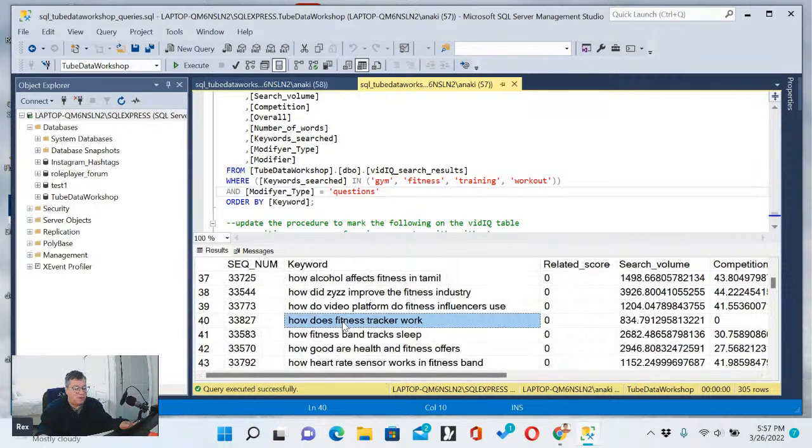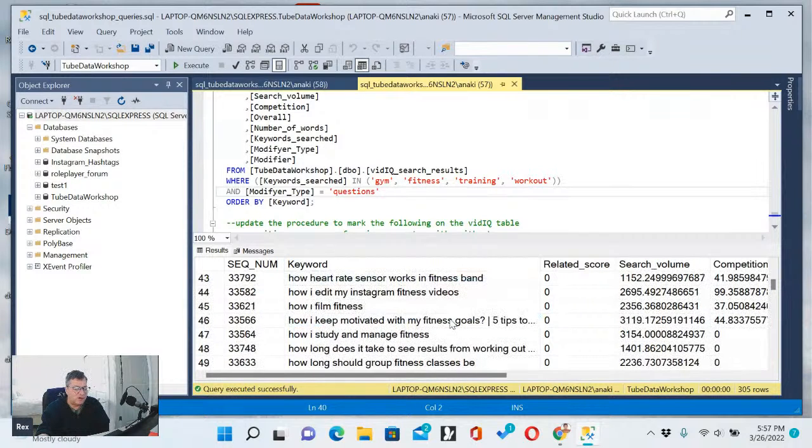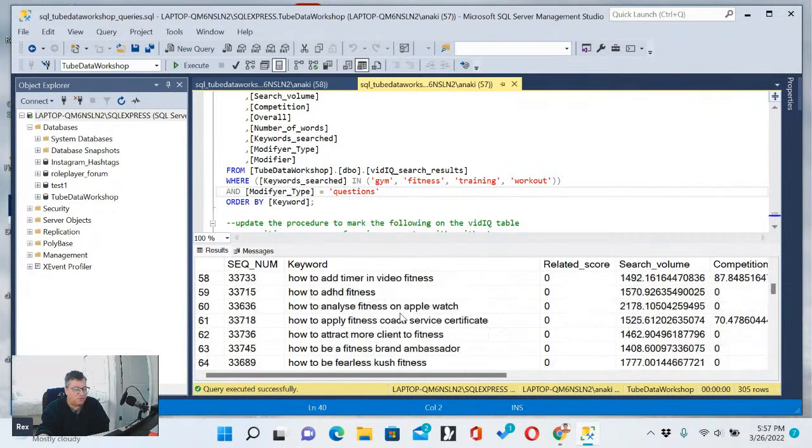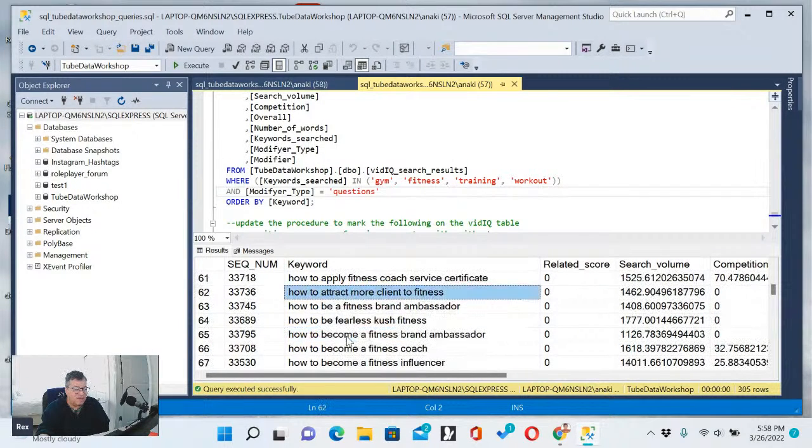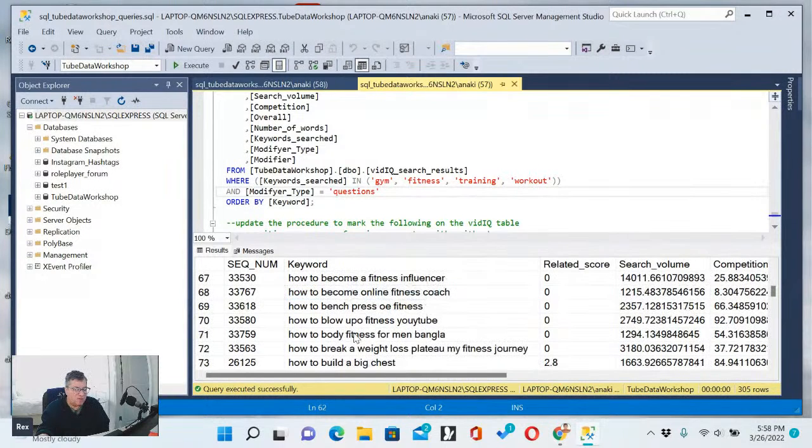Now you're probably going to wonder, wait a minute, this almost looks like Answer the Public data, but this is vidIQ data. You're probably going to wonder if there's a trick going on here. It says, Rex, how did you do that? Okay, so I'm going to scroll down a little bit further, and you're going to see, yeah, indeed, this is vidIQ data.